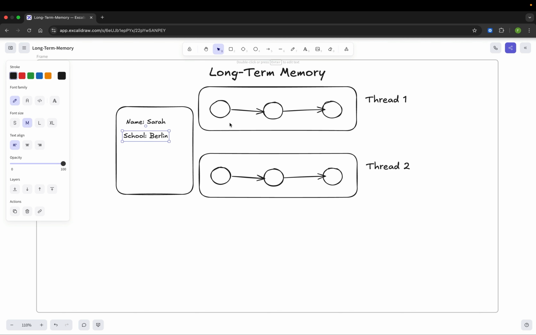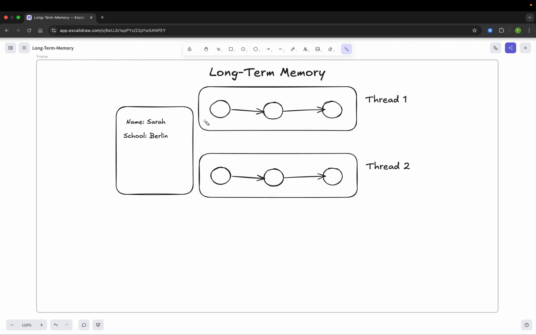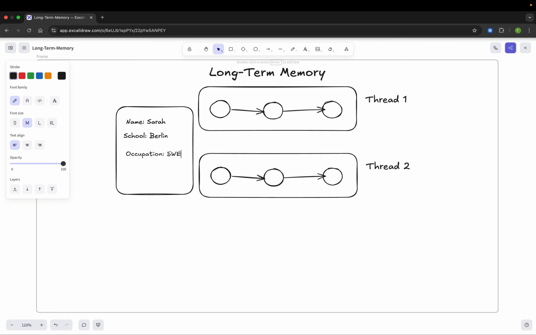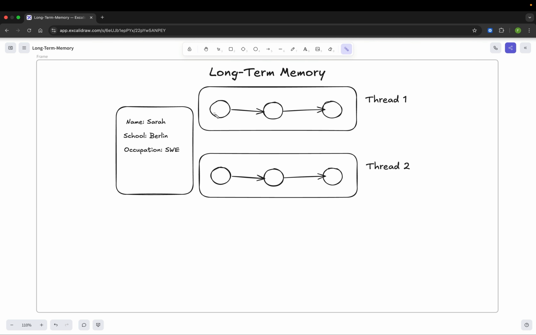Then they continue to chat on, and the user says, yeah, I'm a software developer. Oh yeah, cool. Occupation: software engineer. So this store continues to track the conversation going on in this thread and saves important facts into memory.